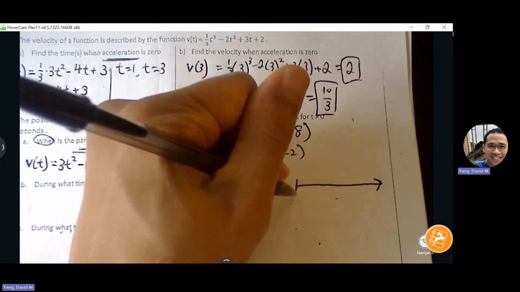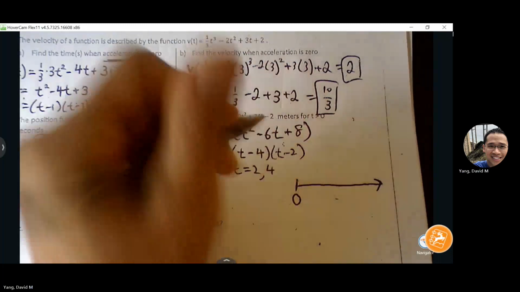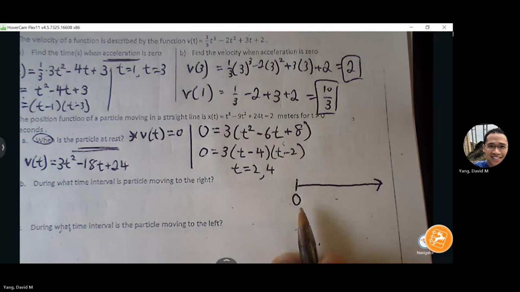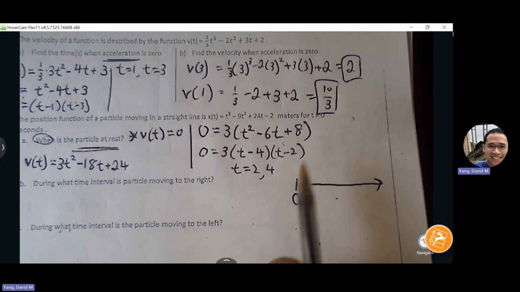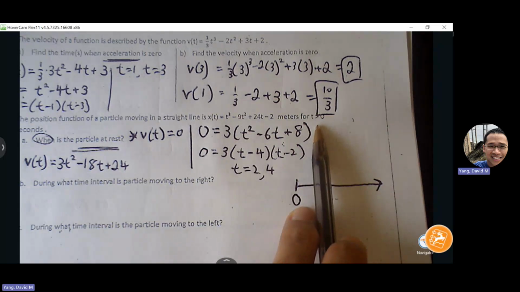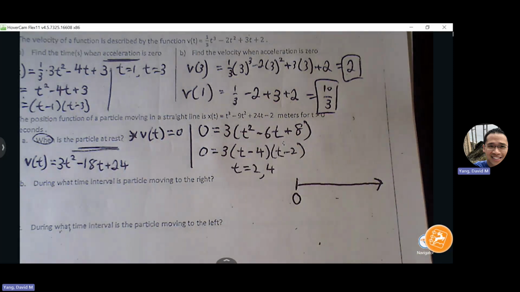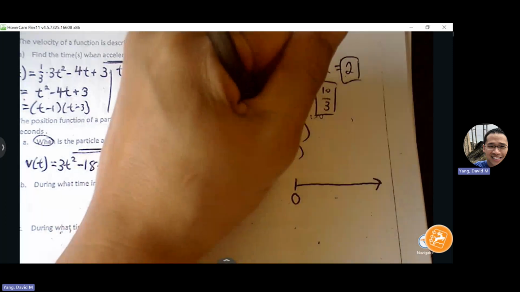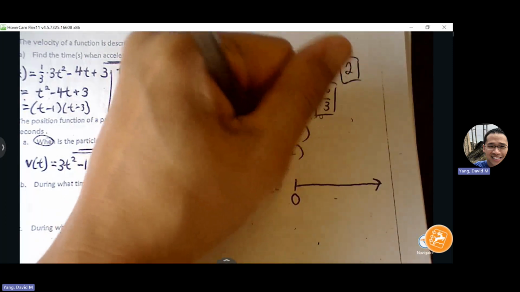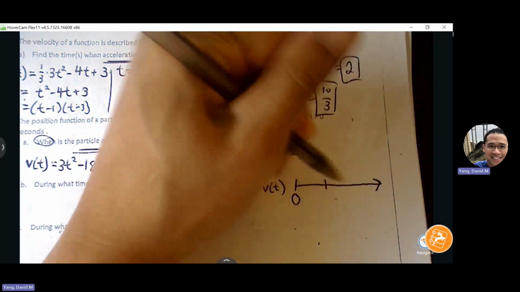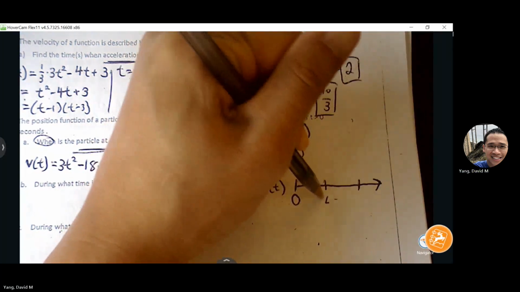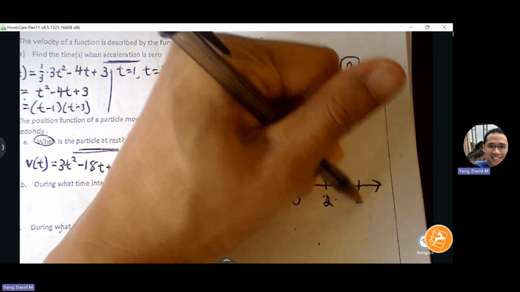Now here, why do I want to put a 0 here? Yeah, because that's my boundary, right? If it says for all real numbers, then I can have my arrows going left and right. But here, there's an obvious stopping point, or beginning point rather, at 0. And then I can label this v of t. And I'll put 2 and 4 on my velocity number line.